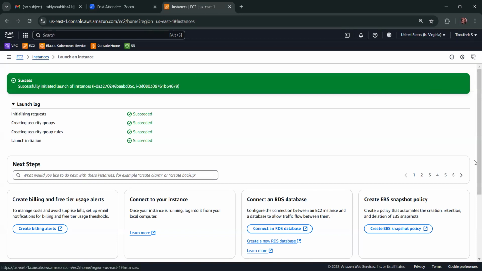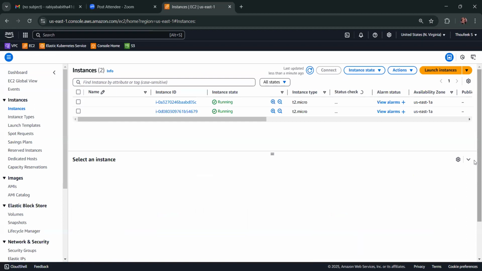Okay, the machine is up and ready. Go to instances.